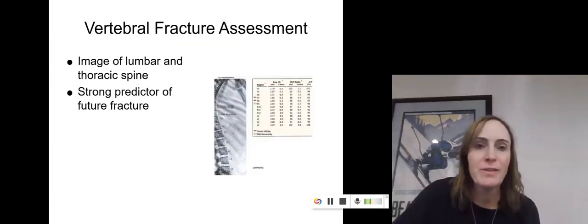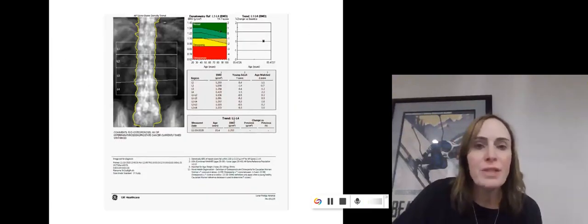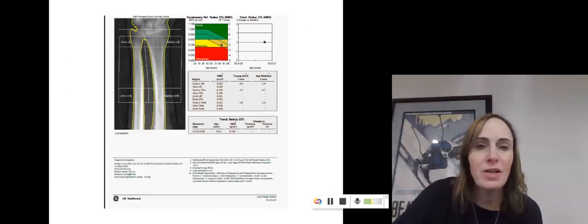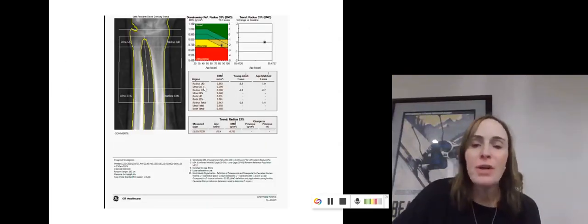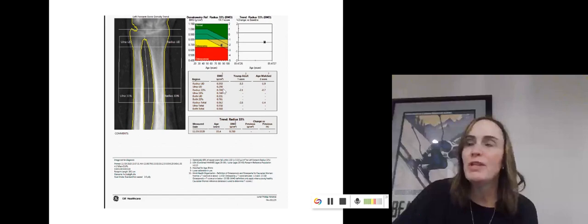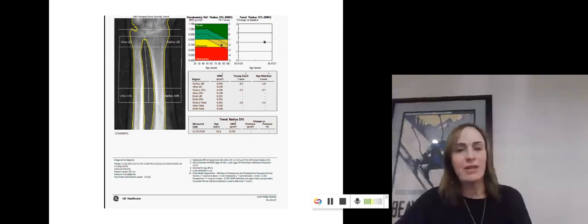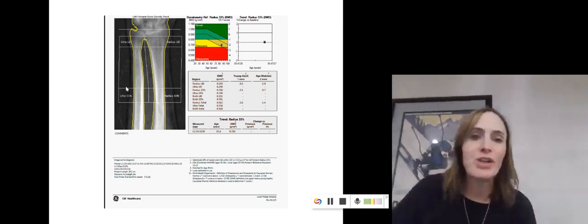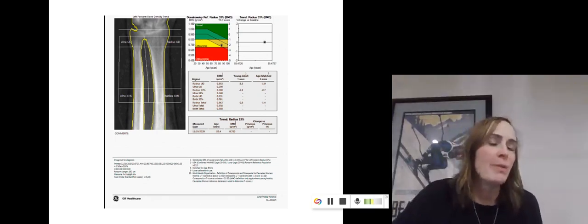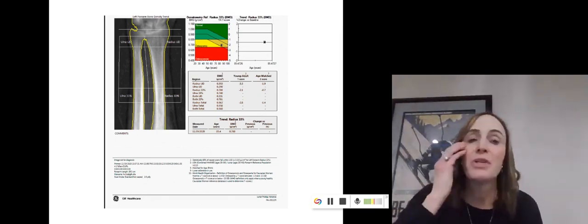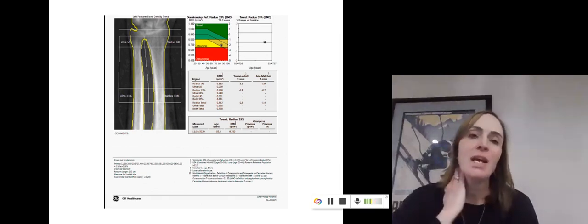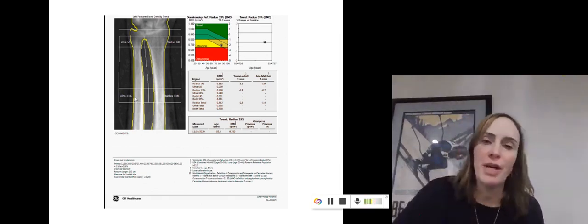Oh, didn't I have a hip in here? Darn it, I forgot my hip picture. So for the hip, if you envision a hip, there's the lesser trochanter. You essentially want to look at your ROI lines on your hip film, and you want to make sure that the patient was rotated correctly on the machine, and basically that means you shouldn't see much of the lesser trochanter. So I apologize for excluding that picture.